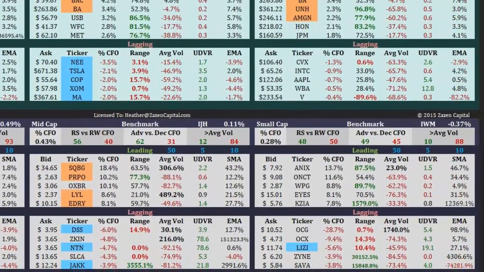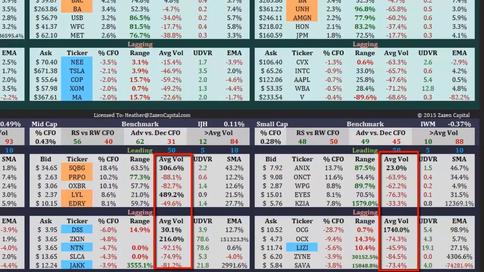The third technique, which I touched upon earlier, is to look at the volume. But instead of looking at it in the banner, you can simply look at it in the volume column. Anytime you have above average volume, it will be in bold and black. Don't forget to check your specialty watch list, and don't forget to look for large downside volume on stocks that are underperforming for potential shorts.